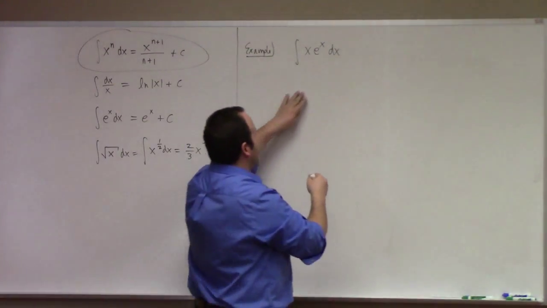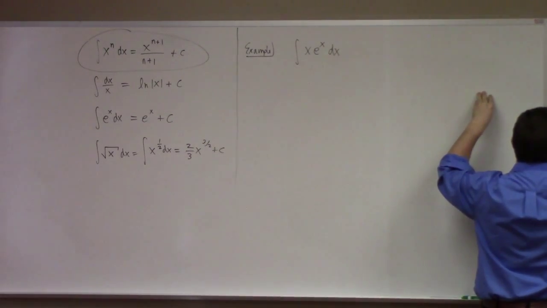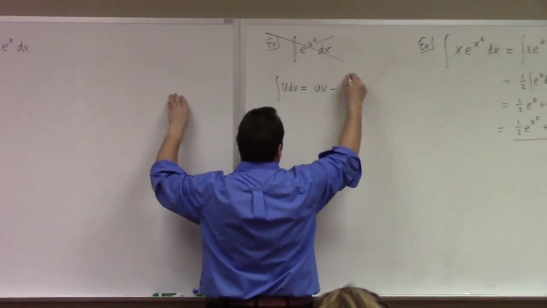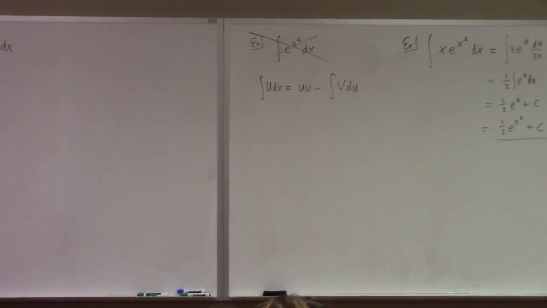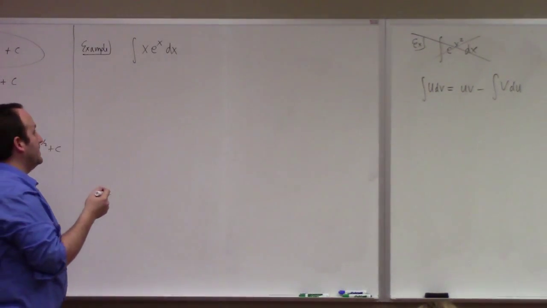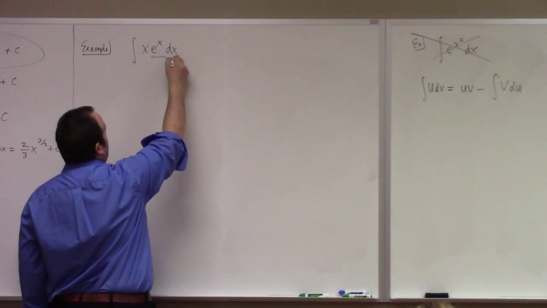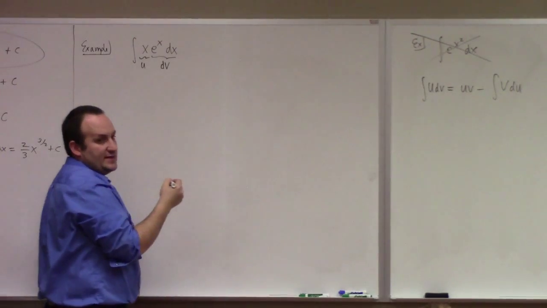So integration by parts, the basic thing is we're going to use the integration by parts formula, which states the following: the integral of u dv is equal to uv minus the integral of v du. So in order to make use of this formula, I have to identify u and I have to identify v. This is a generic type of example. If you have x times something you know how to integrate, what you want to do is let x equal u. dv has to be whatever's left over. So dv is forced to be e to the x dx.